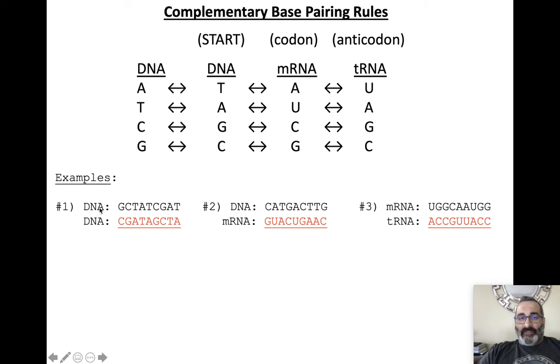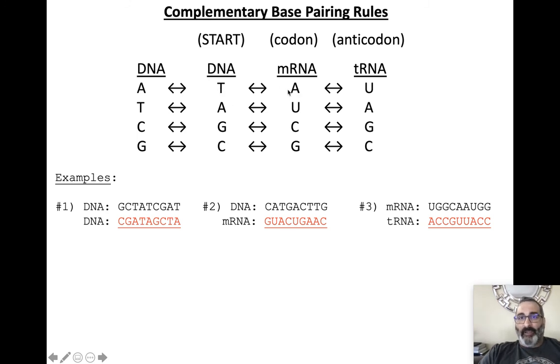From DNA to DNA, this is called DNA replication. You're producing more DNA. So we start here and we went to the left. Now I'm going to explain why we start here and not at the beginning. You start at the second point because sometimes you need DNA and you're going to copy it as mRNA. This is called transcription, and we'll have a whole lecture on it later. Transcription is taking DNA and converting it to mRNA. So you don't have to go from DNA to DNA; sometimes you go from DNA straight to mRNA.